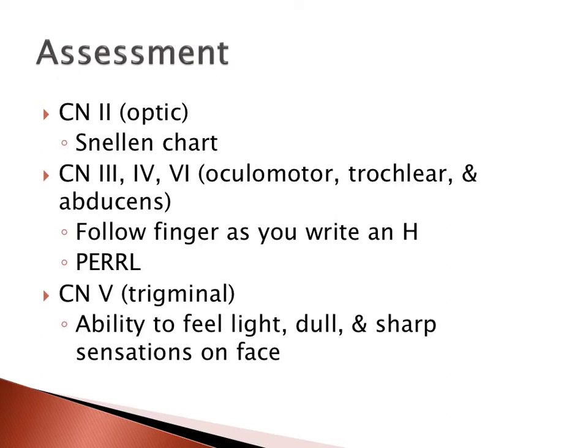The other thing that you are assessing is cranial nerve 5, which is trigeminal. With trigeminal, you're assessing the ability to feel light, dull, and sharp sensations on the face. You may have heard of patients having trigeminal neuralgia. This is where they almost simulate like they have a stroke because they have face pain, but it's not. After they do all the assessments, it is not indicative of a stroke.